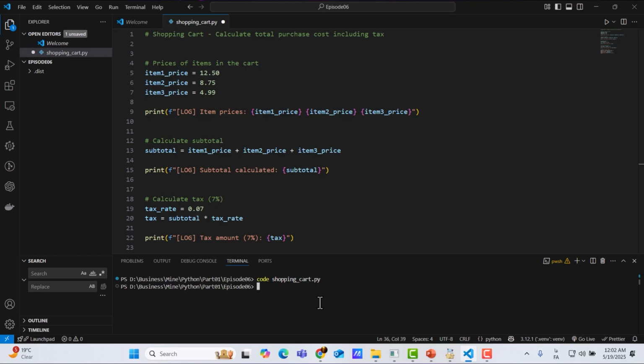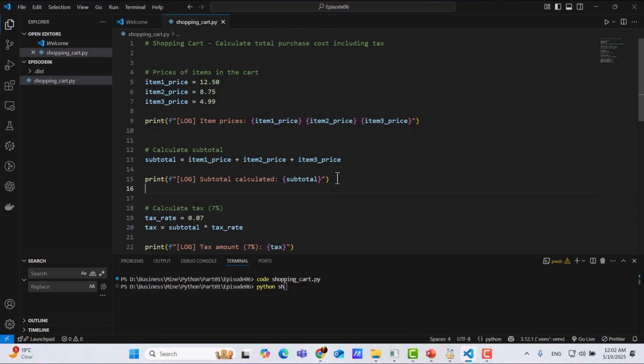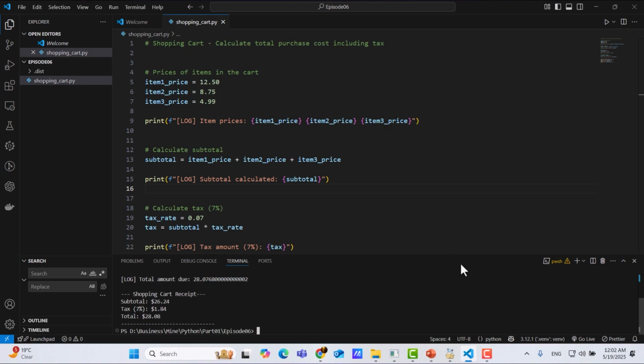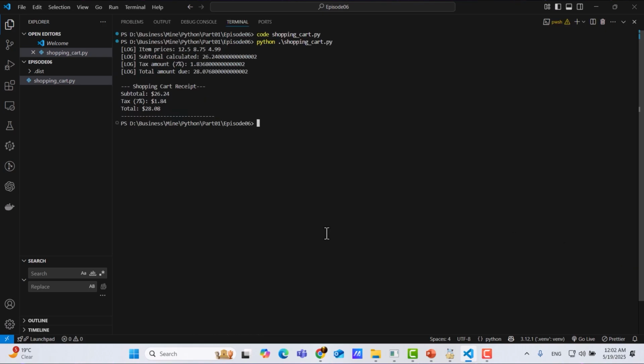Now, when we run the program, the output will appear as follows. We didn't save the program, so we save it and then run the program. As you can see, the program has executed line by line.